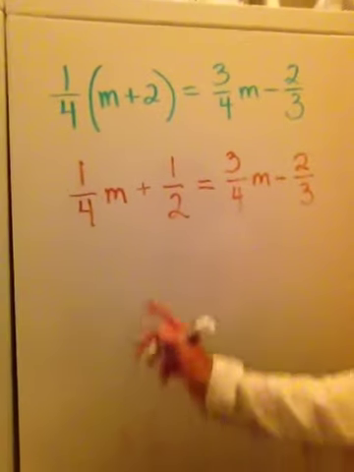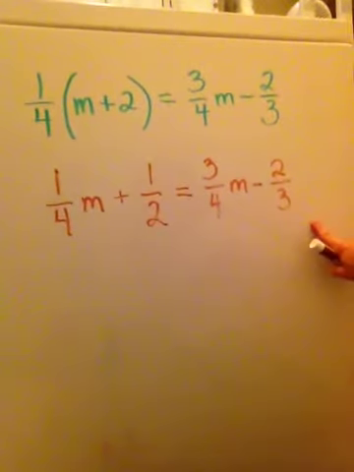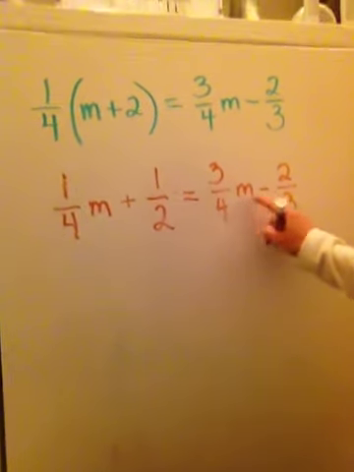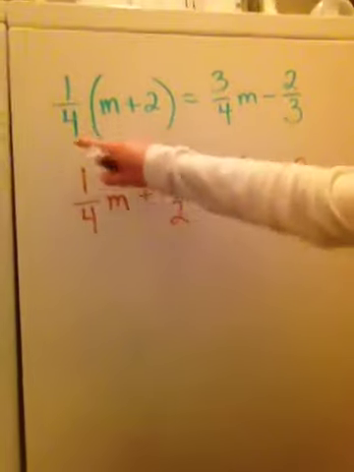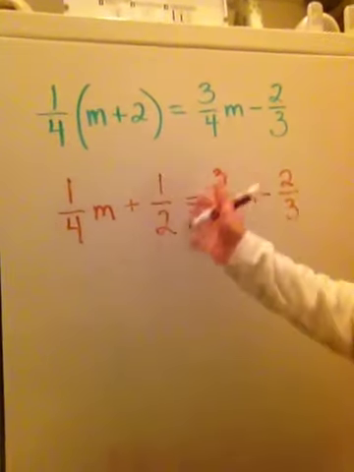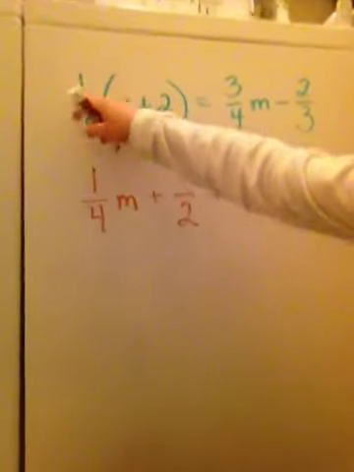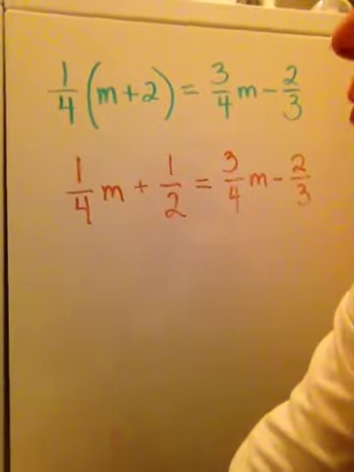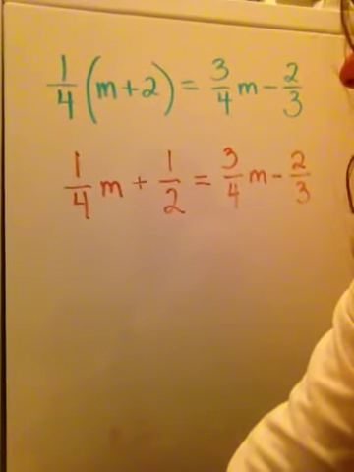Okay, so now do you see the difference? This one is just a list of terms. So I've got a term, a plus, a term, an equal sign, a term, a minus, and another term. Up here I had a term kind of distributing into two terms, or this is more of a number on the outside that's multiplying into each term though. So that's why it gets a little complicated.